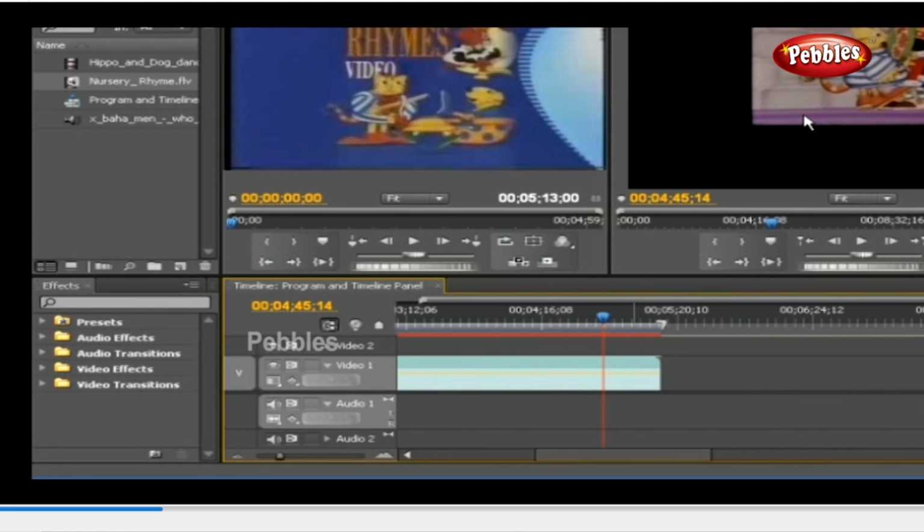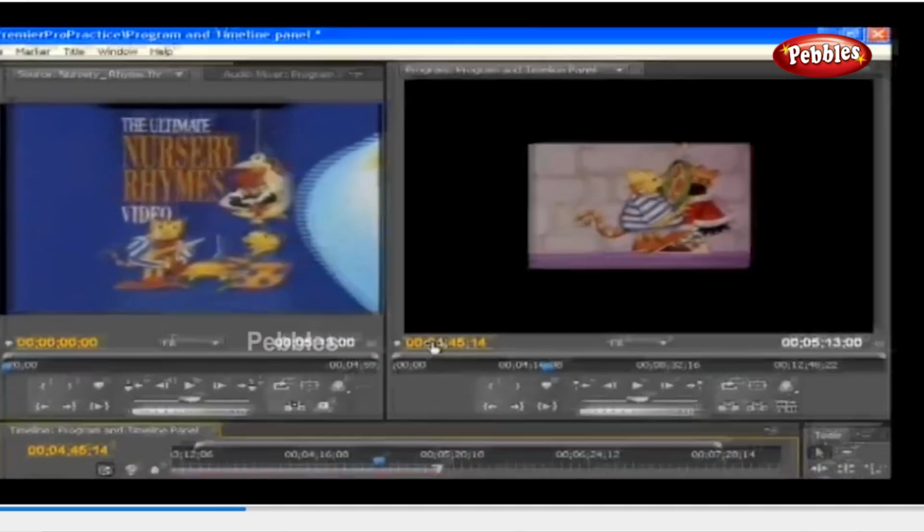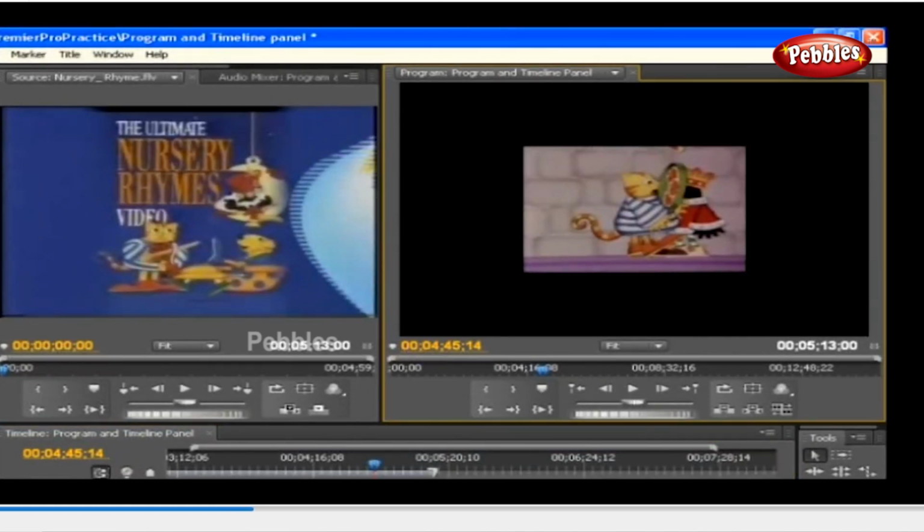The Program panel and Timeline panel are related. The Program panel will represent the timeline. So, where the current time indicator, CTI, is located in the timeline, it's also located in the Program panel. Hence, the timecode in Timeline is the same as in the Program panel. If we click on the timecode and scrub to the left or right, the changes related to it can be seen in Timeline and Program panel both together.